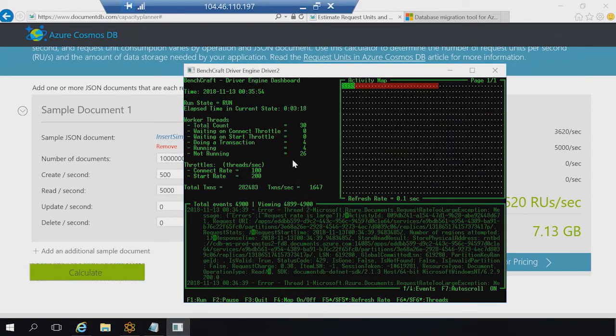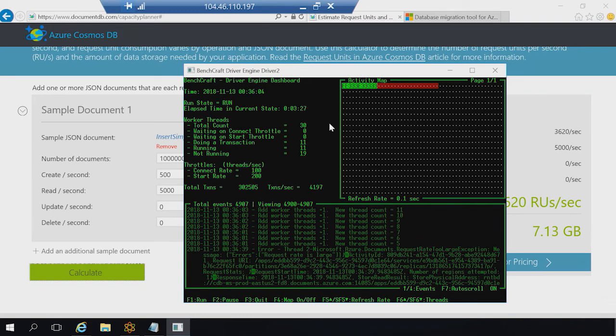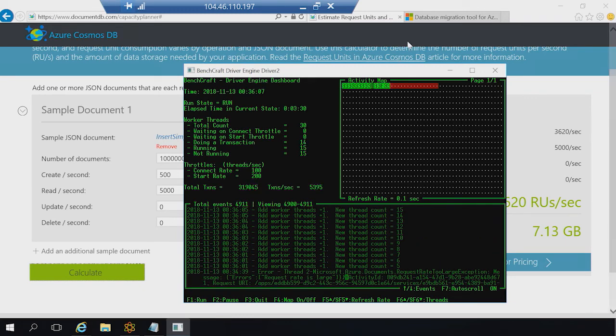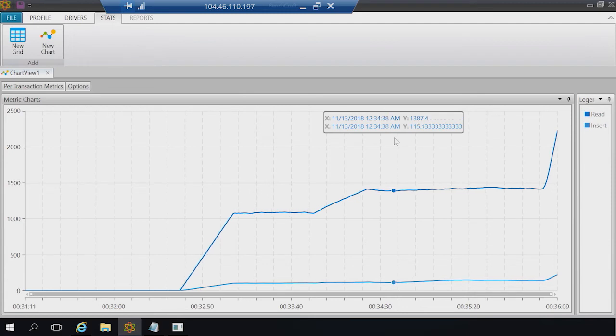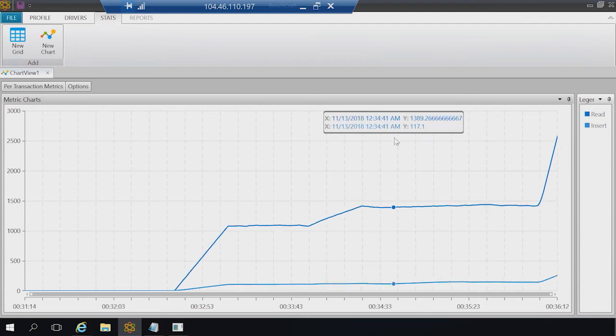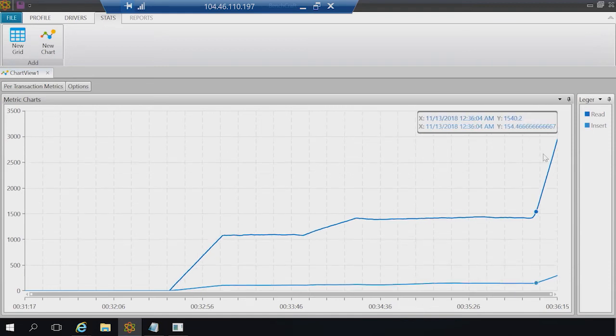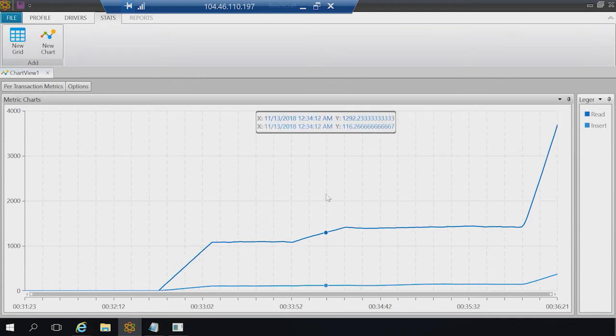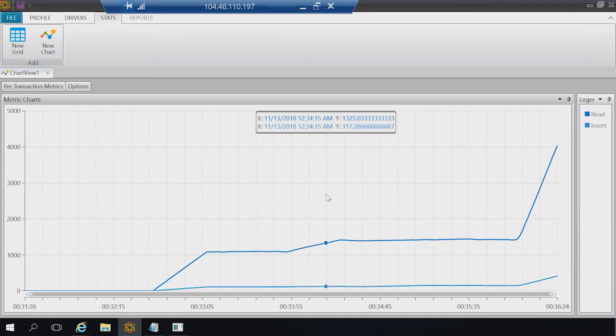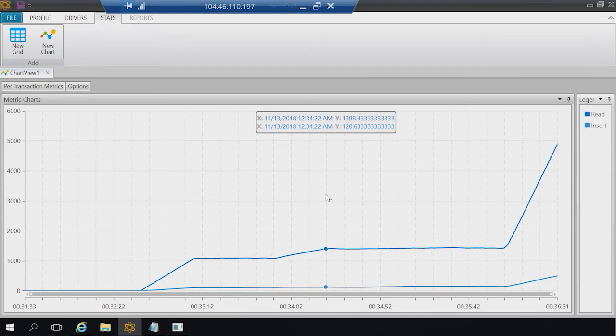Then I can go ahead and further increase the workload and be able to do close to 500 creates per second and 5000 reads per second. You can see the application scaling up in response. That's fantastic. That way, Azure Cosmos DB allows you to very deterministically plan your capacity, know your throughput needs, and set the respective provisioned throughput and be able to get it predictably without any errors.